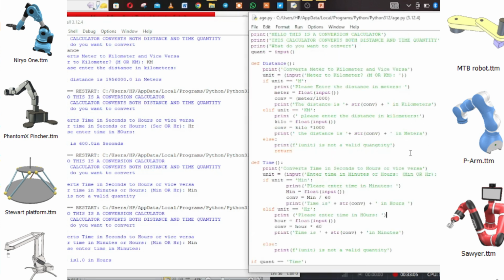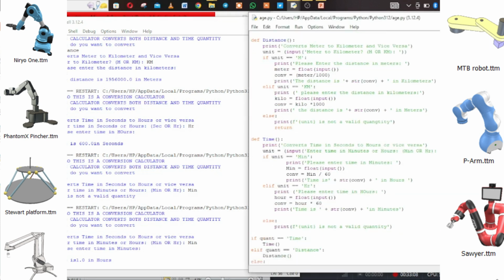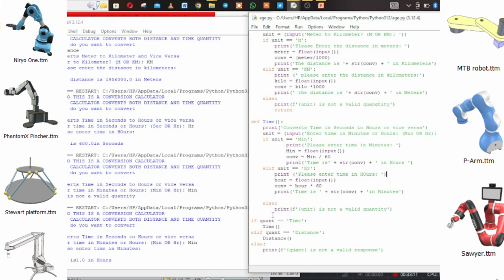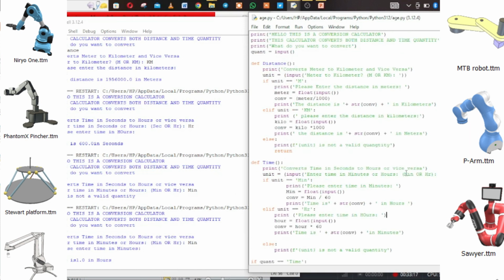So this is how to create a code. You can write many other functions, and all you need to do is call it whatever it is. You can have a calculator that has different functions, and you get to call them. So that's the idea of creating. You can go over this video one more time to master how it works. Thank you, and see you next time.